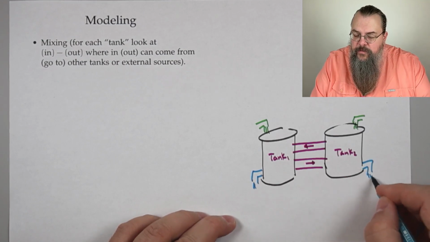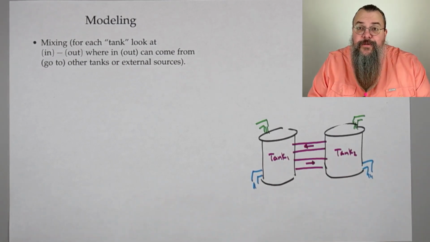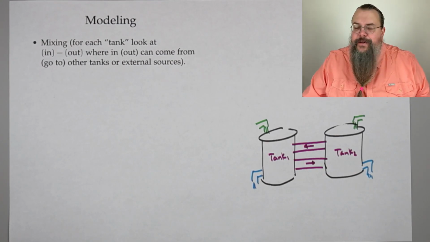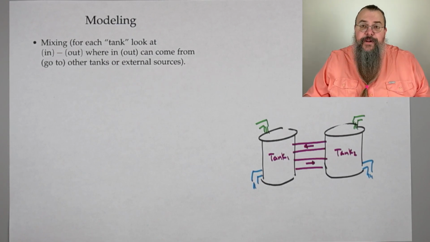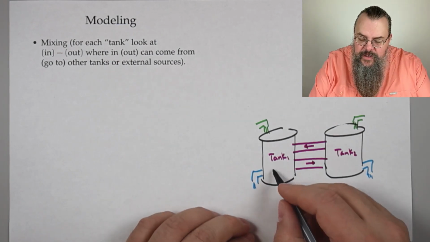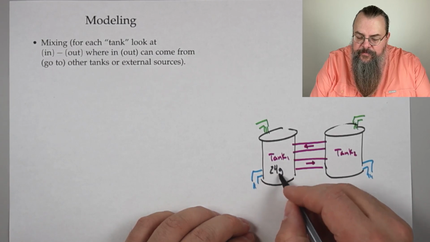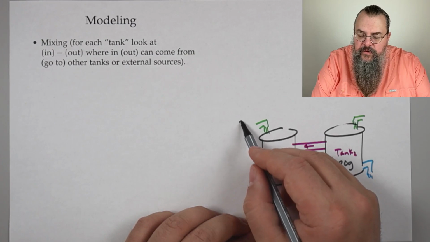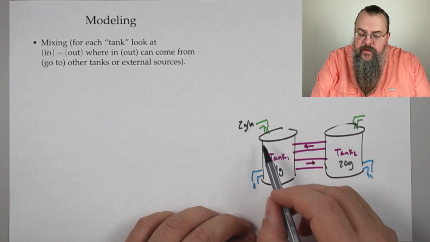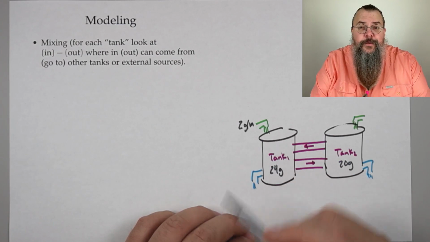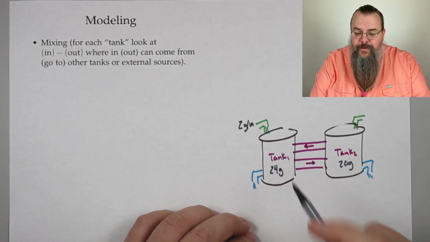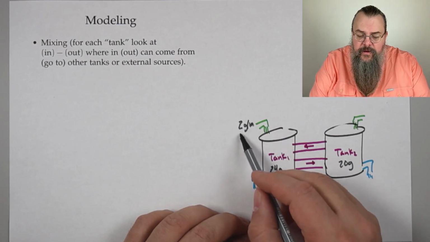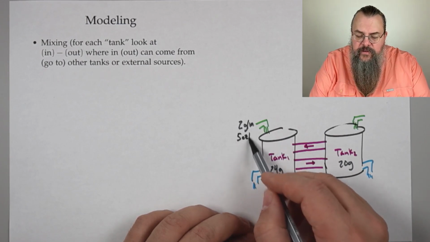So how does this work? Well, we can just make up some numbers really quickly, and oftentimes it's easiest to see what's going on by actually doing an example. So I'll be very dangerous here and make up numbers. Let's say that this has 24 gallons. This has 20 gallons. This will come in at, say, let's do 2 gallons per minute. And when we talk about brine problems, it has to be salty, right? So what's coming in has to have some amount of salt. Well, okay, let's say it has 5 ounces per gallon.